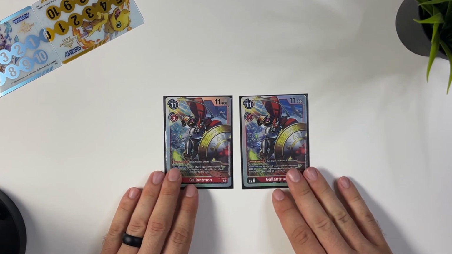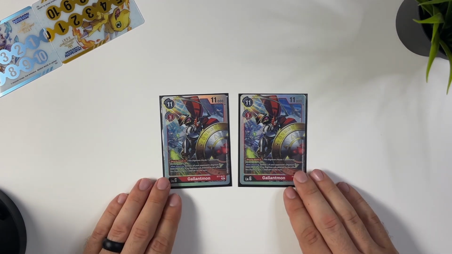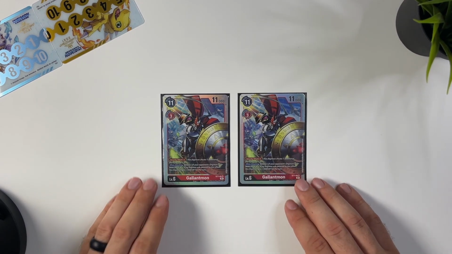Then the other level 6, our secondary level 6 that we're running, is 2 starter deck Gallantmon. Gallantmon's in there purely to deal a lot with the control decks.